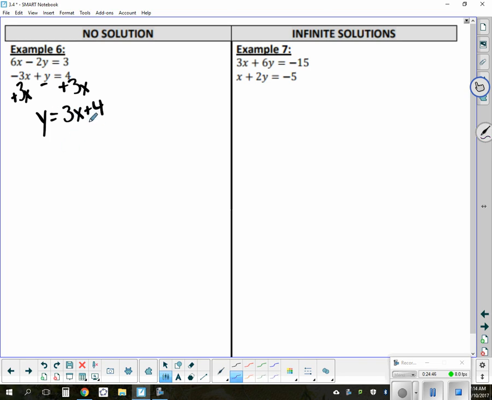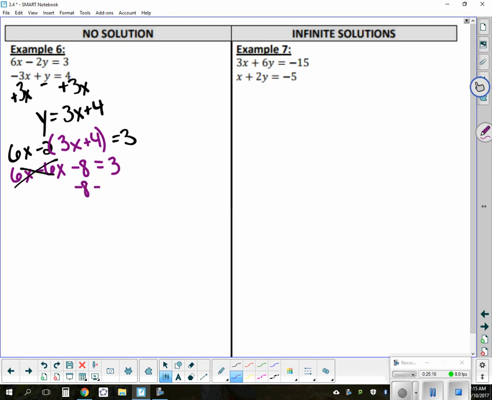So we are going to take that stuff and plug it into the other equation for y. So that would be 3x plus 4 equals 3 still. And then it's just a matter of solving. So we're going to distribute. We get negative 6x minus 8. Oh, and look at this. We have 6x minus 6x. Well, that's 0, so that cancels. That's gone. What we're left with then is negative 8 equals 3.